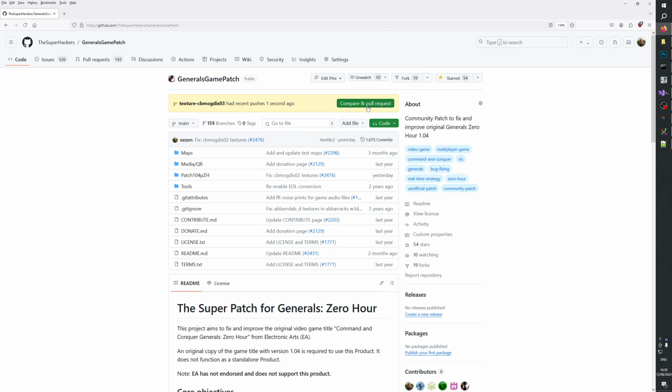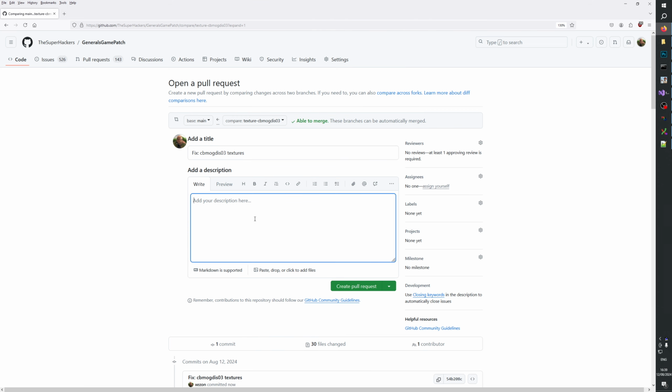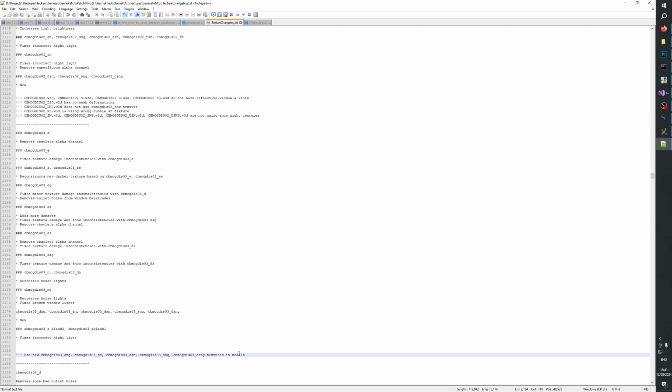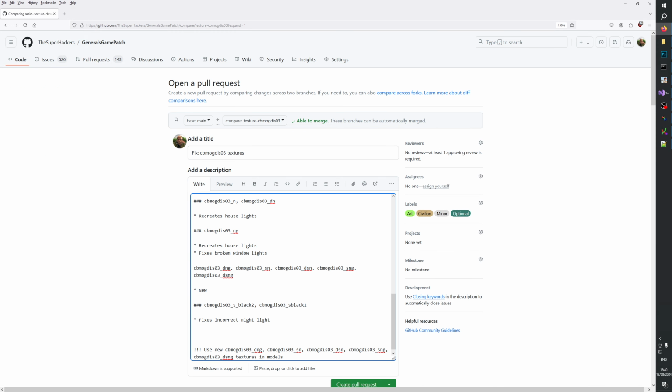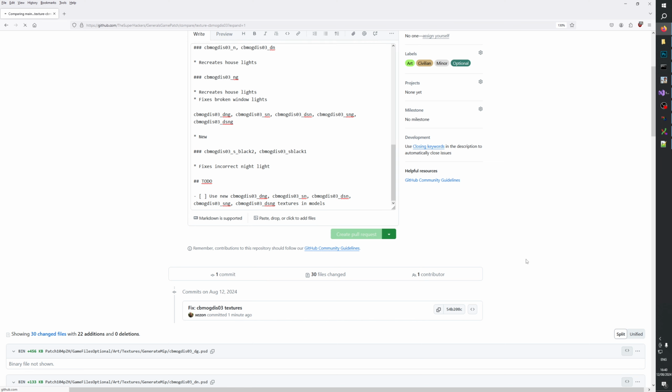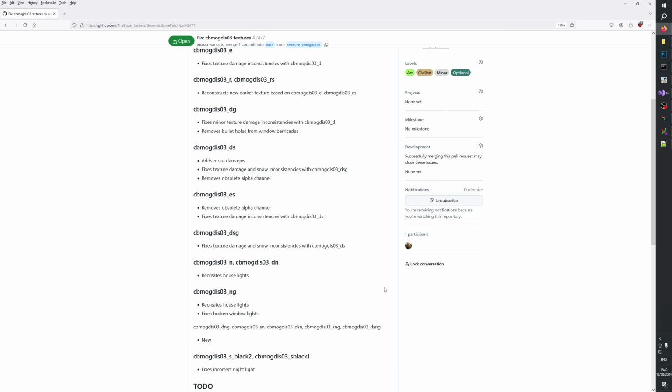And compare pull requests. And this change fixes and improves civilian CB mock D03 textures. Okay, labels optional, civilian art minor, good. And now copy paste that here, beautiful. Change description, to do. Okay. Pull requests, and voila.